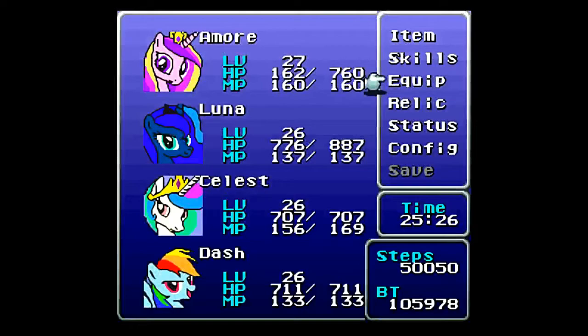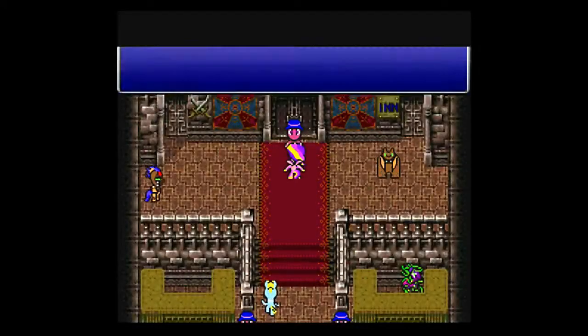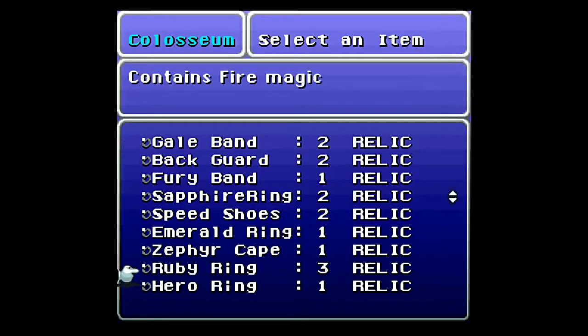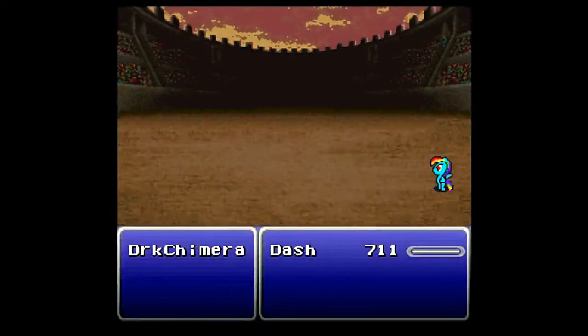This is why I didn't want to teach her magic, because even though I have the Fury Band, I can't always afford to have that in my equipment slots here. But anyway, some other things that you could potentially get that I'm not going to bother with. You can bet the Ruby Ring here to fight this Dark Chimera, which uses fire and ice elements. I think he uses a wind element too.